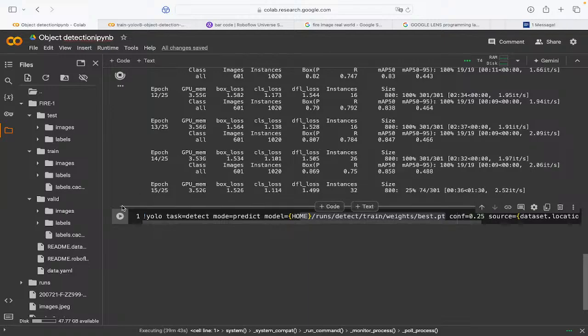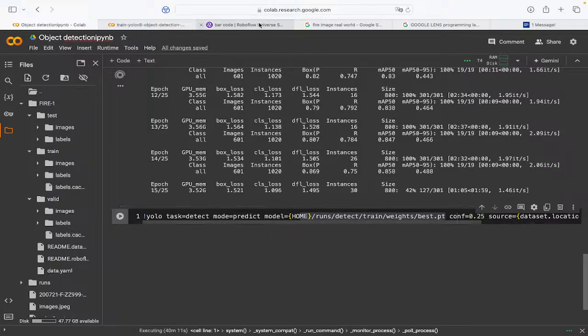Our model is going to be created with the name best.pt, so that is no problem, and we just need to execute the last command, upload our image, and check whether our model can detect the fire in that image or not. Once again, this model is based only on fire. If you upload any other things like fish, it is not going to detect that, because the images in the training, testing and validation are only fire.